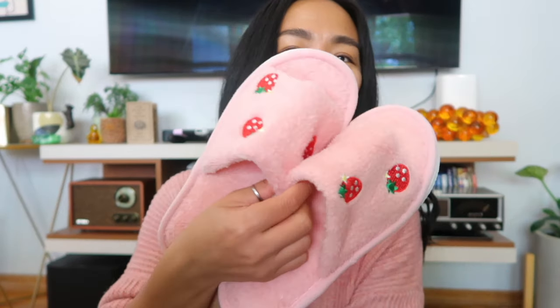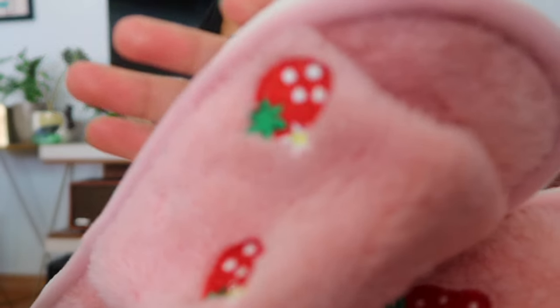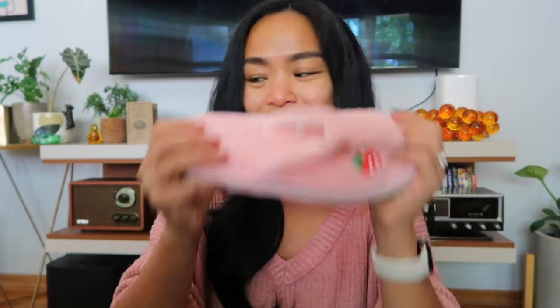As far as getting ready for the wedding, I have so many ideas — what do I wear when I'm getting ready, what is the last thing I wear before I put on my wedding dress? I saw a lot of cute slippers and I settled on these strawberry slippers — they're pink with cute little strawberries on them. I'm on the fence, but I think they do the job. I got these for $1.87, and honestly the price was just unbeatable.